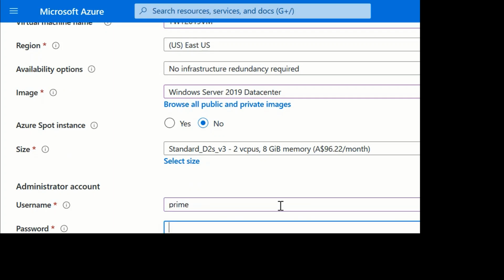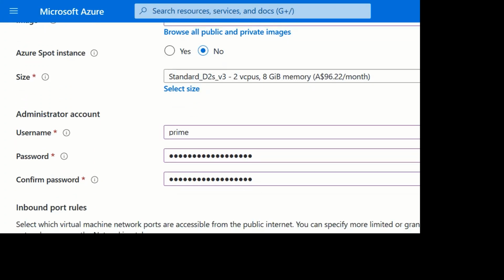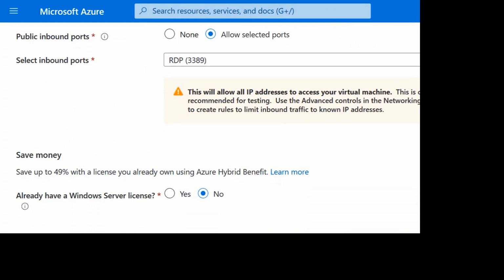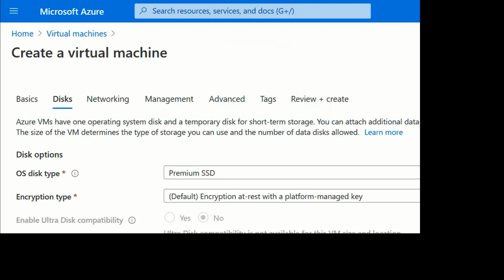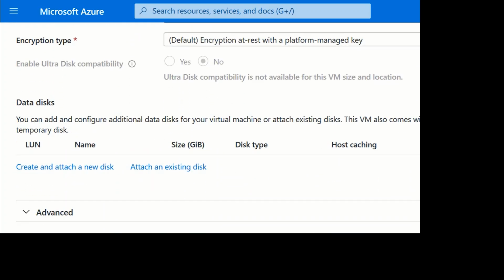I provide the username of Prime and an appropriate password. I do not need a public inbound port as I will be using Azure Bastion to connect to this virtual machine. I select Next and I accept the default disk configuration.